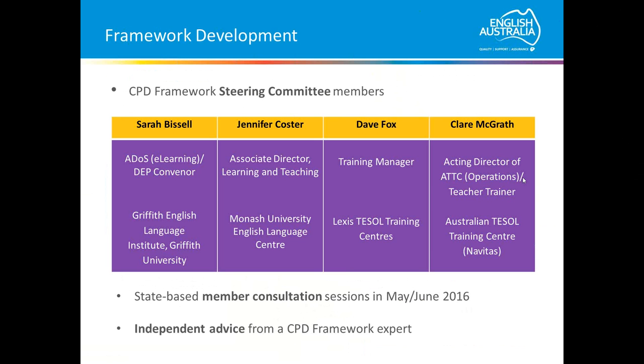Once English Australia had the draft CPD framework, we took it out to our member base, and nationally, Brett Blacker, who is the English Australia CEO, visited all of the branches with the draft framework and consulted them and asked for their feedback. And this happened in May and June of this year. And probably a lot of the people who are attending the webinar today also attended one of those sessions.